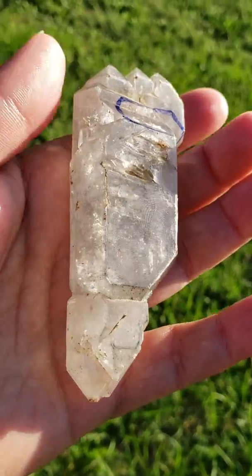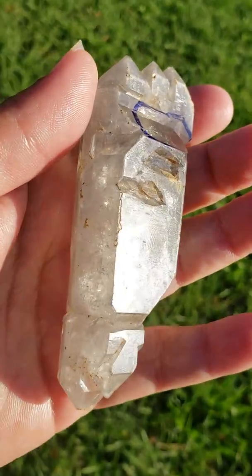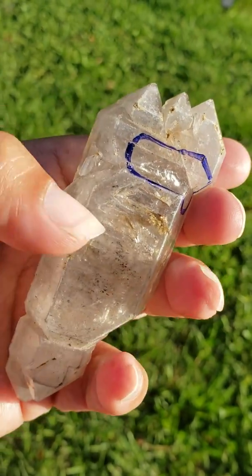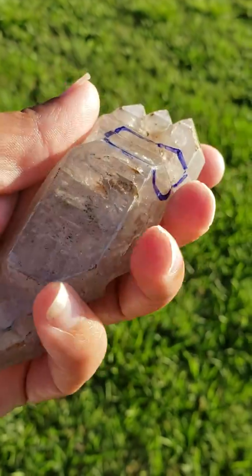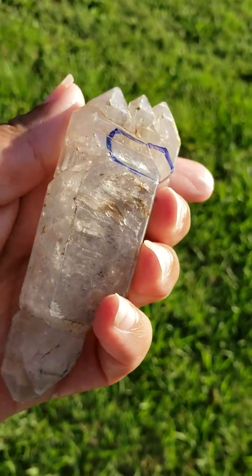This can bond you closer to one another, and it can also help with your finances. This can promote empathy for each other also. As you can see, there's a little bit of a clay inclusion right in there. This crystal can also be charged and cleansed energetically by the magnetism of the moon.